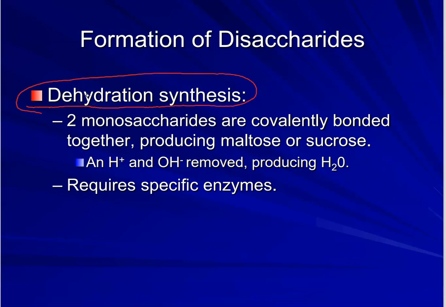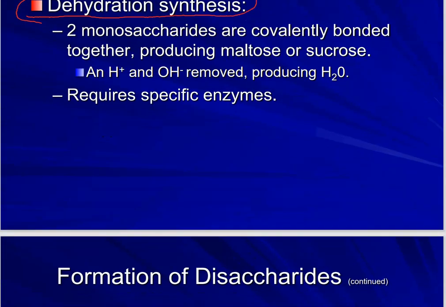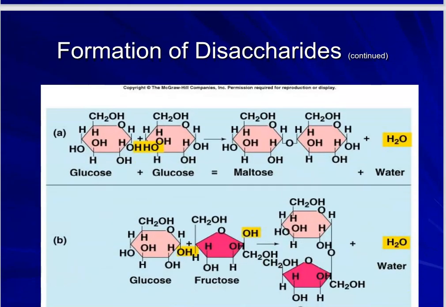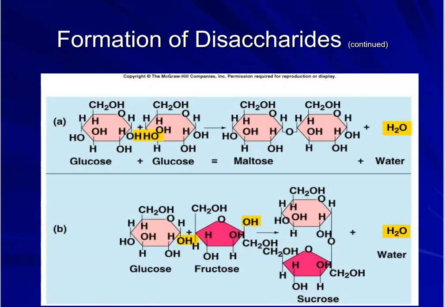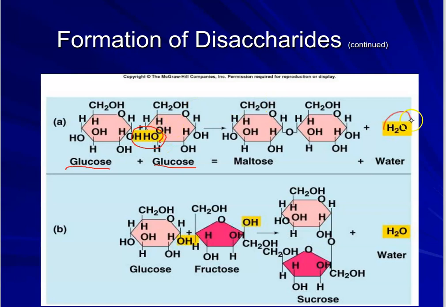And dehydration means take water out. So we're putting building blocks together by taking water out. And let me show you how this works. Of course, this requires specific enzymes, but here's the formation of a disaccharide in the next image right here. So we'll have two glucose molecules, 1, 2 here, right next to one another, and we're going to bring them in close proximity. We're going to take the H2O out. The H2O goes right here at the end. We're going to connect the two sugar molecules here with this glycosidic oxygen bridge, and now we have maltose.